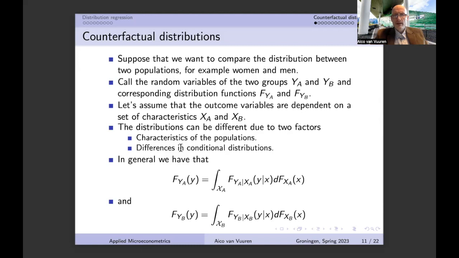That's not directly clear because we should realize that the differences in the conditional distributions could also be related to differences in unobserved characteristics, differences for example in talents. I'm a little bit skeptical with respect to that, because if we see that even in 2022 there was a difference of 20% in the wages between women and men over the whole distribution, it's hard to say that that could be related to differences in talents when we see that there are hardly any differences in terms of the characteristics between the women and men.